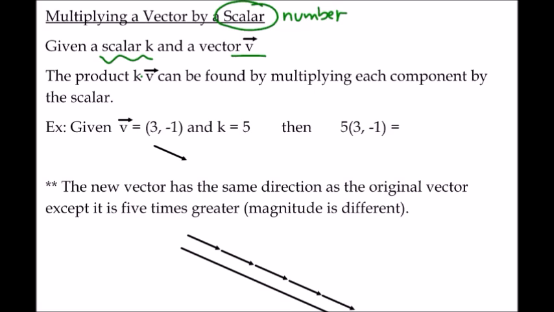So for example, if you're given v, which is (3, -1), and you multiply it by 5, then each component will be multiplied by 5. So your final vector would be (15, -5). To know what it looks like, you can look down here. This is 3, I'm going to show you 3, 1, 2, 3, minus 1. This is your vector. If you look, I put it here. You multiply it 5 times. So 1, 2, 3, 4, 5.